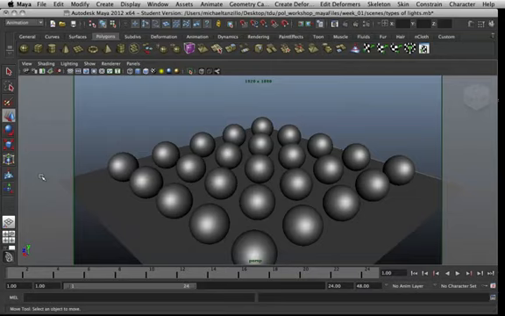Again, these are just basic core ideas. We're just using Maya to exemplify them. So as you can see, we've got just a very basic scene setup. It's just a plane with a bunch of spheres sitting on top of it. There's a shiny reflective blend material that's been applied to all the objects. It's all the same material.